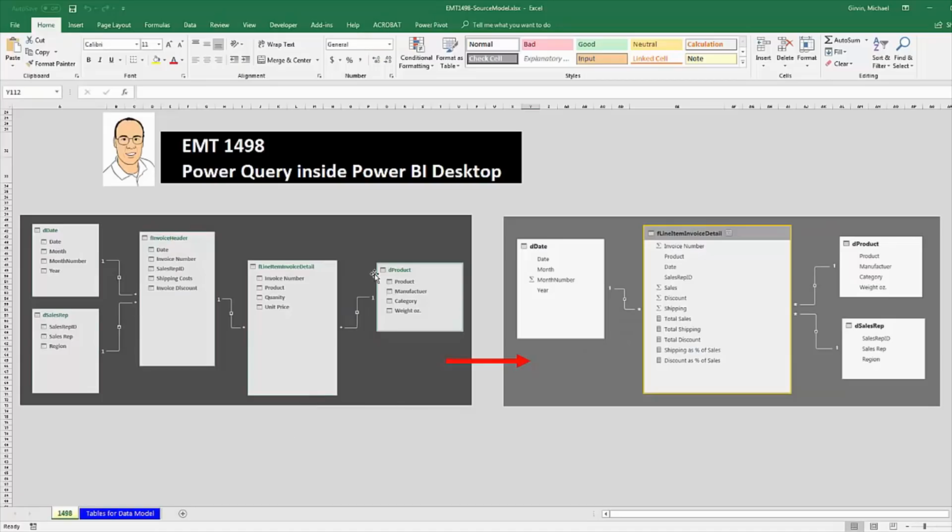So our goal, use Power Query as we're importing all of these tables to transform them into star schema and then dump it into the data model.